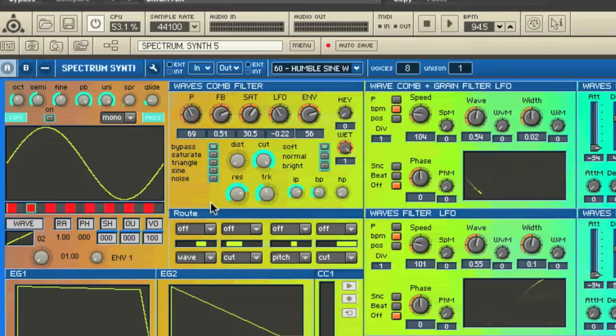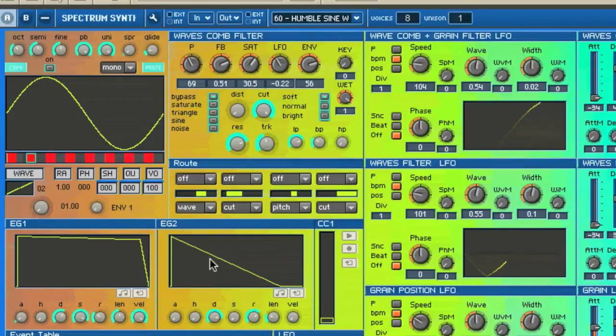These control devices consist of things like the envelope generator. So for instance, if we wanted to use envelope generator 2 to perform an automated sweep across the wavetable here, thus selecting and morphing between the different wave shapes that you have selected, then that would be set up in the router right here.